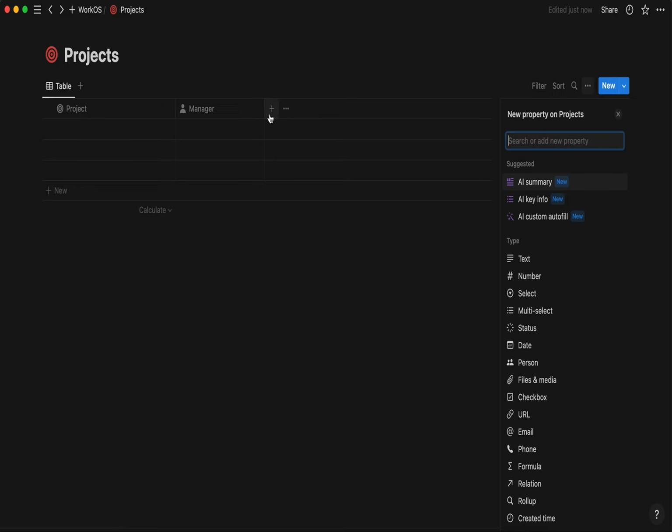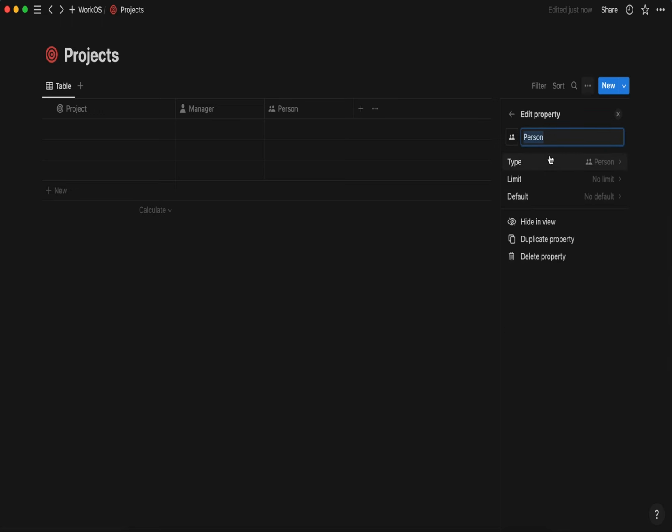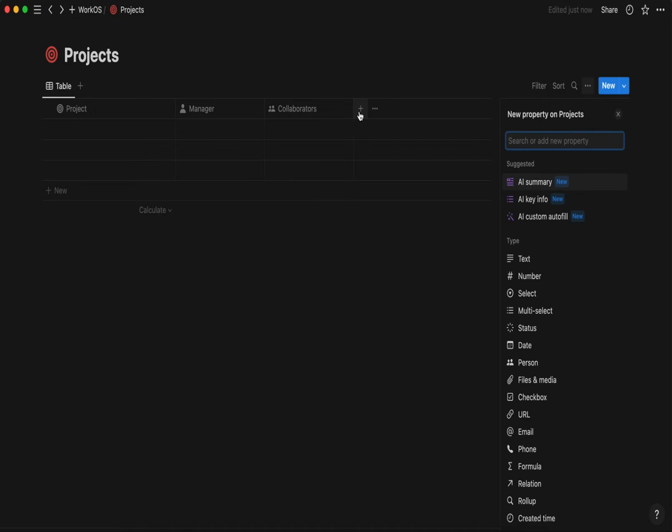But you do need teammates along the way: consultants, architects, engineers, site attendants. So we're going to add a second person field and call that collaborators, and populate on its own default. Then our next instance is going to be our first use of the status field.